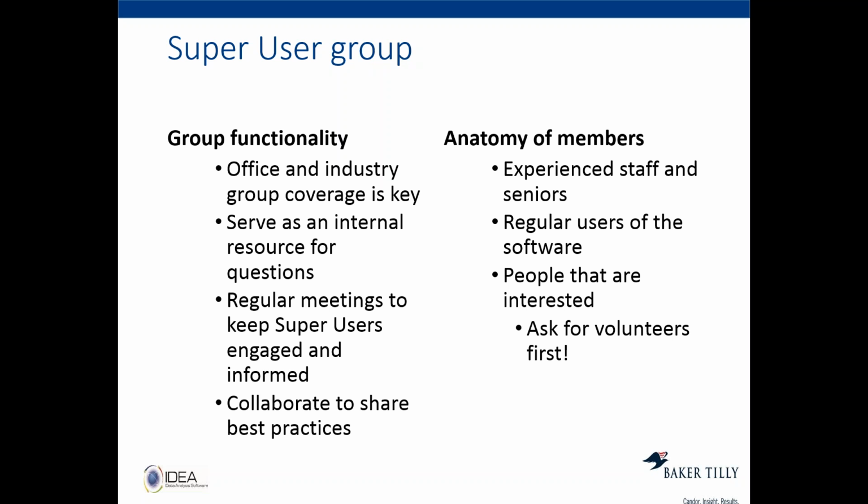And then we also wanted to make sure that we had representatives in each of our business units or different industry areas. So we want to make sure that the audit area is covered, as well as we have several consulting teams using IDEA. And then on the audit side, or assurance, we also have several industry specialties. So we wanted to make sure that we had representatives in each of those industries. And that becomes more important with the templates and the development of industry-specific information, and we'll touch on that a little bit later. So this super user group really serves as an internal resource for answering questions, kind of how-to questions on a day-to-day basis.